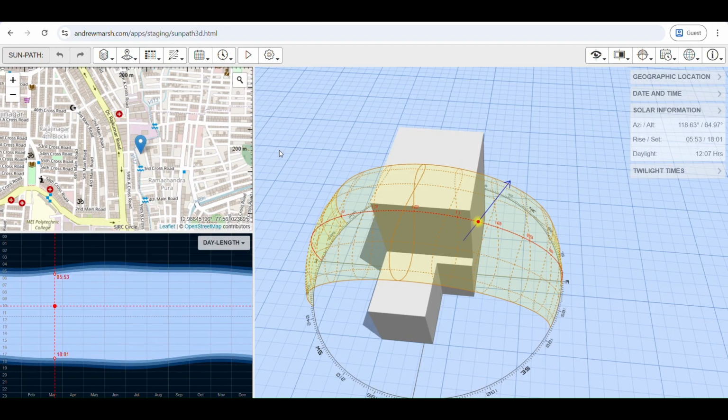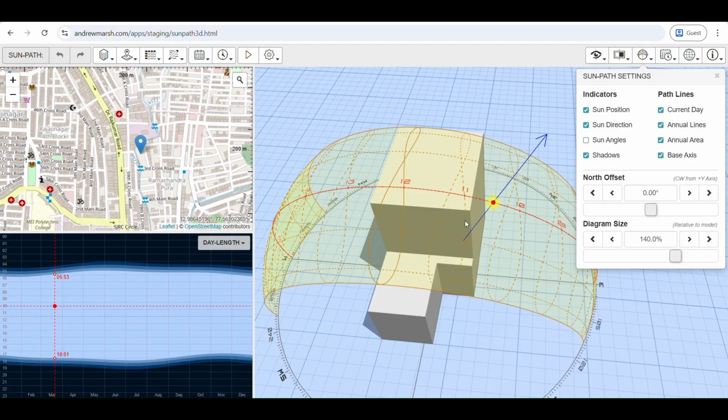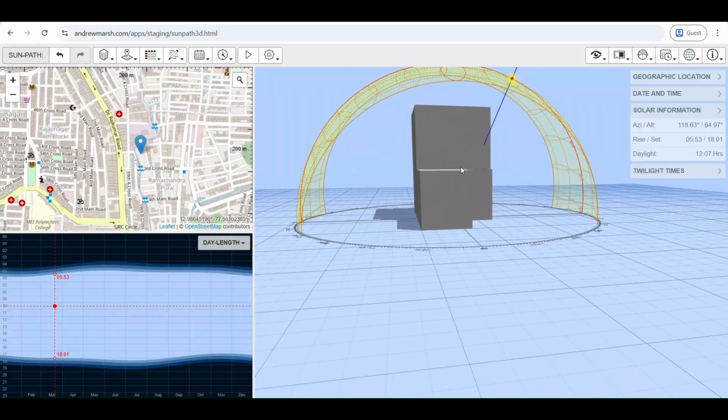so now for shadow analysis, let's go and see whether the shadows are on. Yeah, we can see the shadows are on. If they are not on, you can go here and check this, shadows on. So there are different things: sun position, direction, sun angles, whatever we want, we can select. But generally leave all of this as it is, and you can just select the shadows if it is off. And you can also select the circle to be smaller or bigger here, so that you can see how it looks. You can use your cursor and move it.